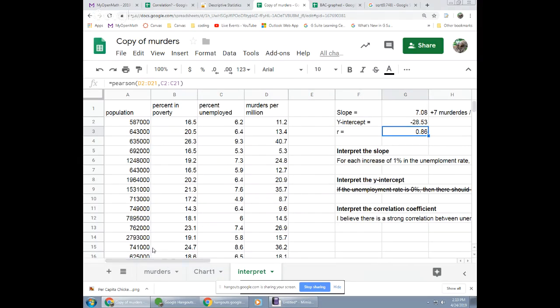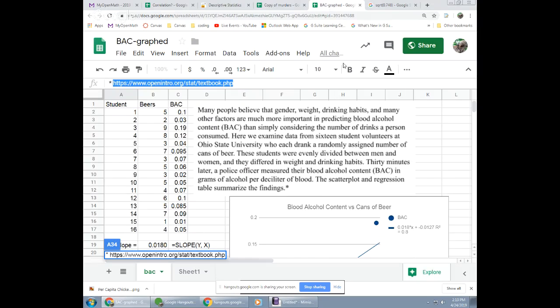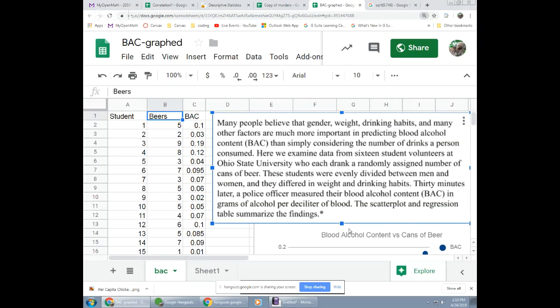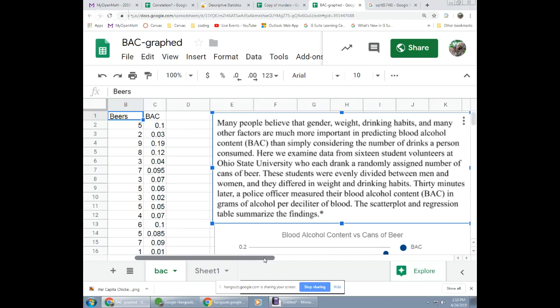All right, so there are other ways to talk about tests for significance of correlation with these linear models, but that would be in a second course in statistics. We're not going to get to that. Okay, last example. The importance here for me is, can you interpret what the slope means? That's one of the most powerful findings we have when we do these linear regression models. So here I have a situation, let's blow that up a touch. A study that was done at a university, Ohio State University.